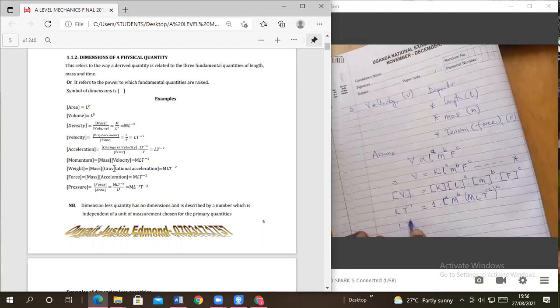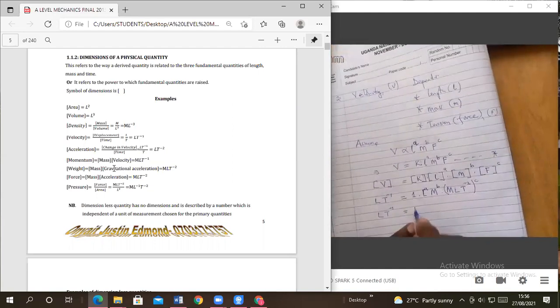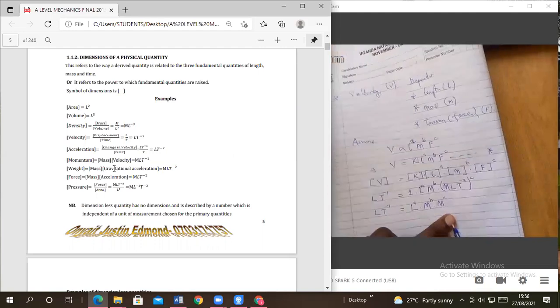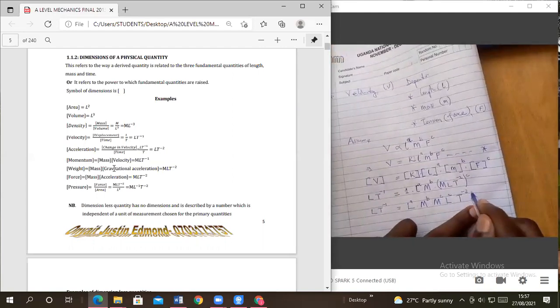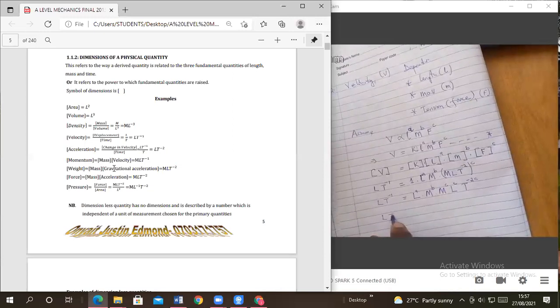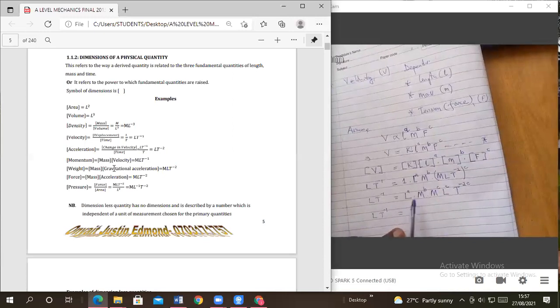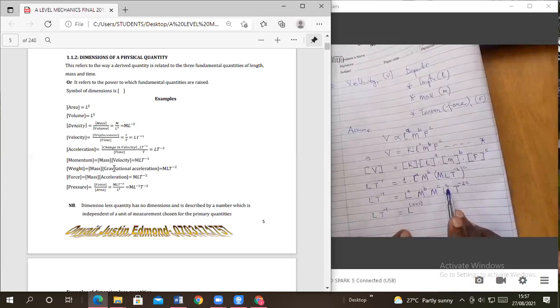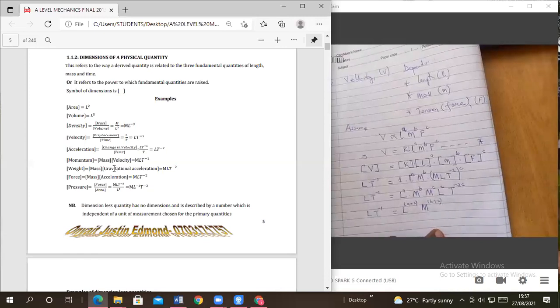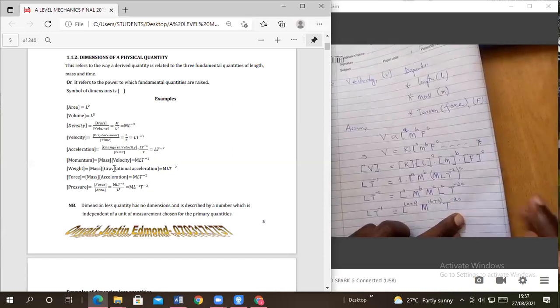So we shall have L T to the power -1 equals, this one will not change anything, L to the power A, M to the power B. Now when we distribute this power, we shall have M to the power C, L to the power C, then T to the power -2C. Now we simplify them. We bring L together: here is A, there is C, so it gives L to the power A plus C. Then M: here I have B, then C, so it becomes B plus C. Then T is standing alone, T to the power -2C.